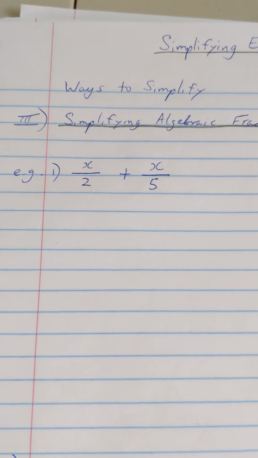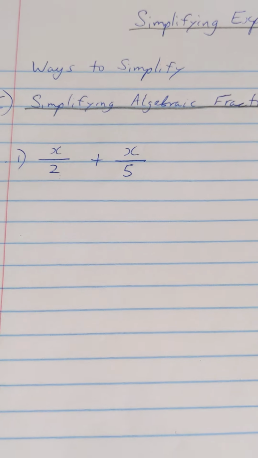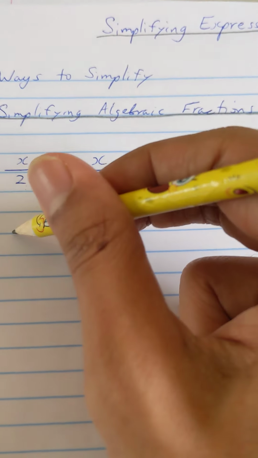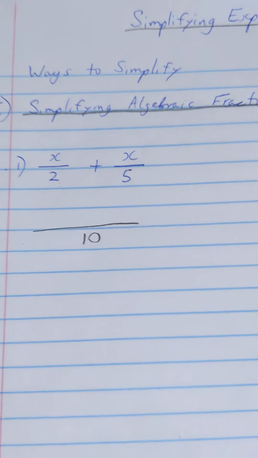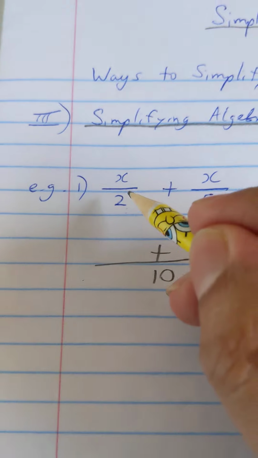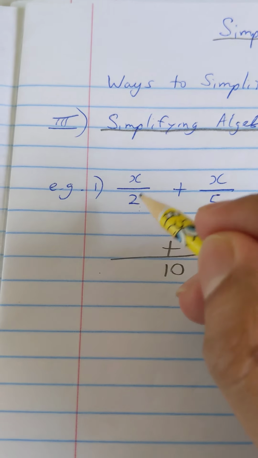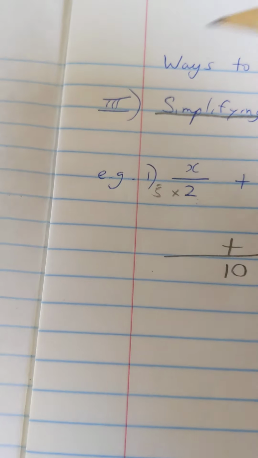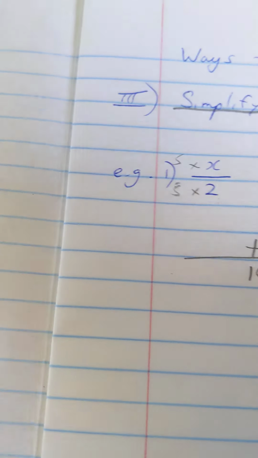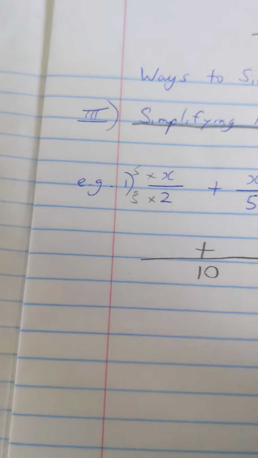I have two fractions, adding them, the bottom number different. So the first thing I have to do is make them the same by finding the LCM. LCM of 2 and 5. 2 by 5, the easiest way to get the LCM is just to multiply it together. 2 by 5, 10. So I want to change this to 10 now. What do I need to multiply 2 by to make it 10? I'm going to multiply it by 5. So 5 by 2 satisfies the bottom part, which is 10, but I have to do the same thing to the top. Because I multiply the bottom by 5, the top I have to multiply by 5.